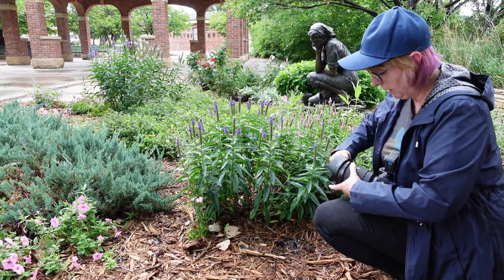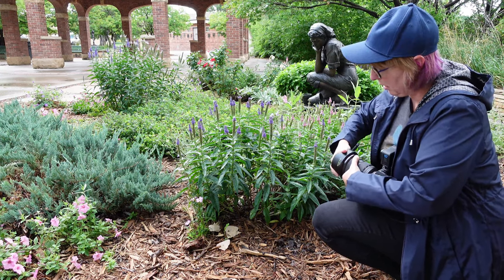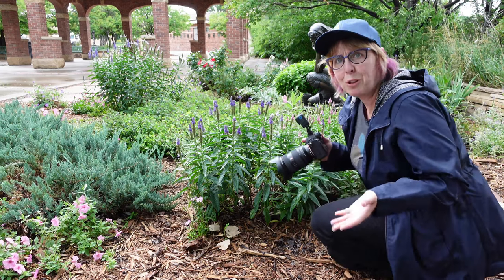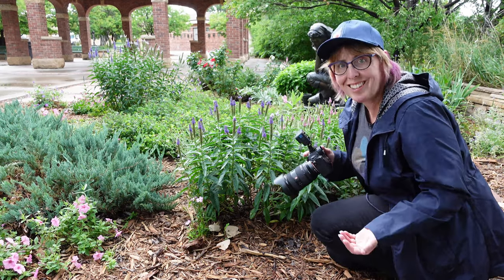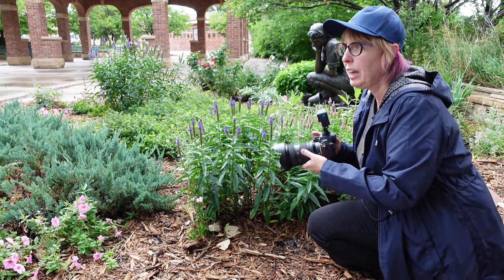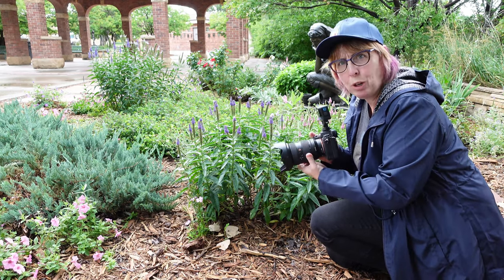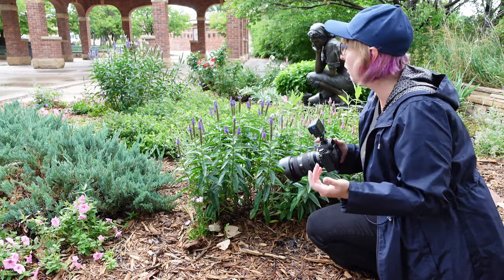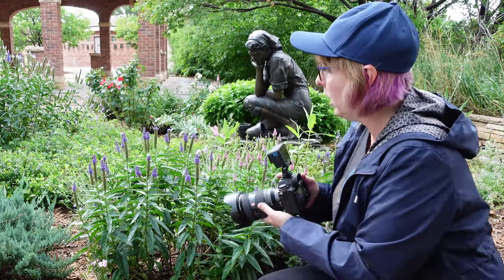Darn it. Okay. This lens hood is super hokey, I must say. So we're so obsessed with using the big long lenses. I really wanted to see how much I would actually use a 24-70 out on these outings for nature and wildlife. And I think it's gonna work really nice for the flowers.